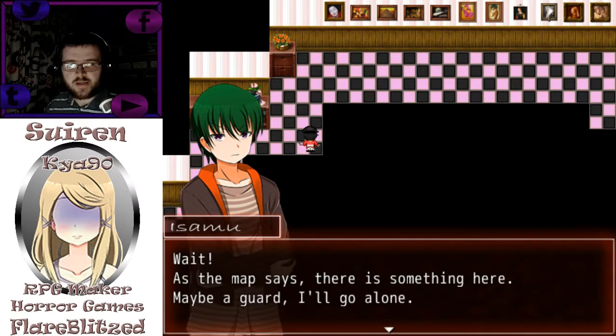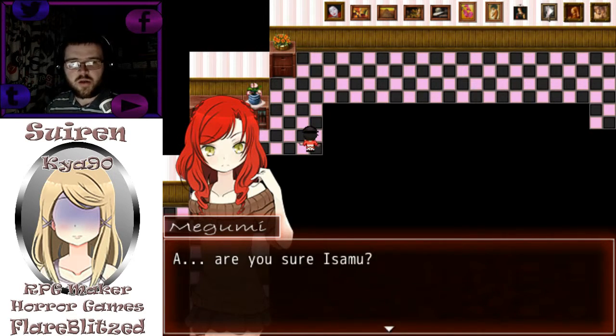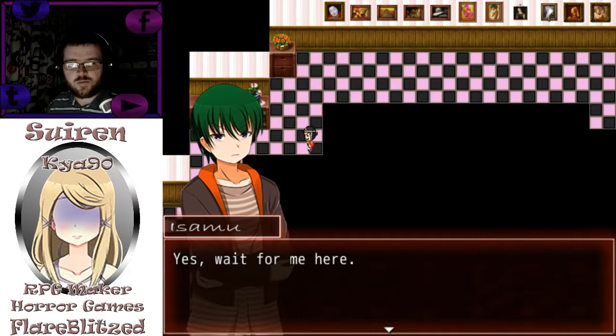Wait, as the map says, there is someone, something here, maybe a guard. I'll go alone. You go alone, you mean? Are you sure, Sammy? Yes, wait for me here.